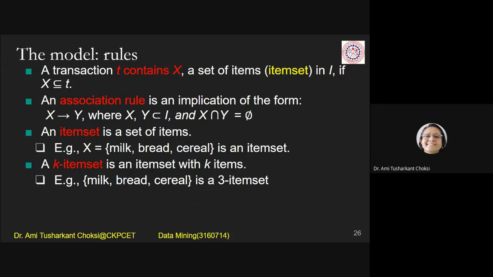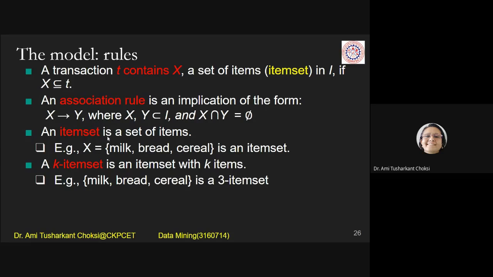Unique items. When we make the rule, we say that they are the unique items, right? It is nothing like X is containing some items, they are there in Y. No, it is not there because here the condition says X intersection Y is empty. Okay. So unique items, we are checking that we should have the rule say X implies Y, right? People who purchase X, they will purchase Y also, right? That's what we want to see, right?